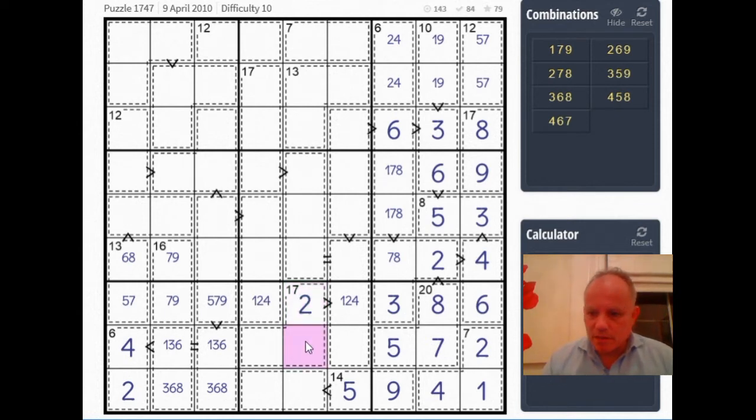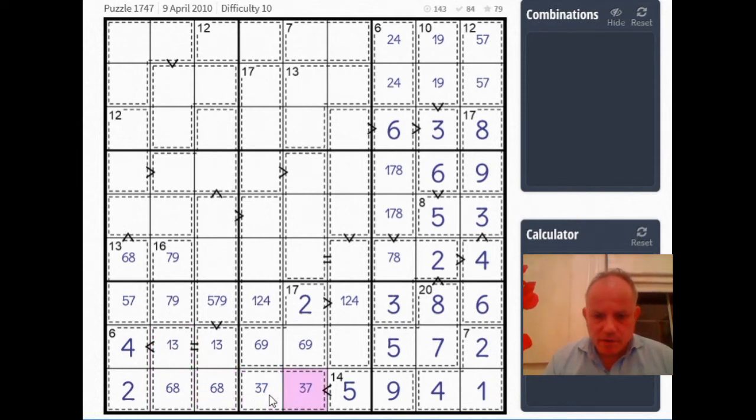And these are 6, 9 in some order. That takes the 6 out of there and therefore 3 out of those two. That makes this one 3, 7. This is an 8. Cool. The 2 can't be in those two cells. Can't see what else to do down there.